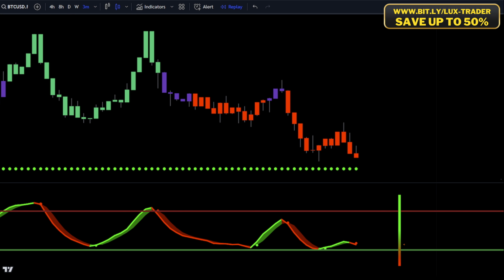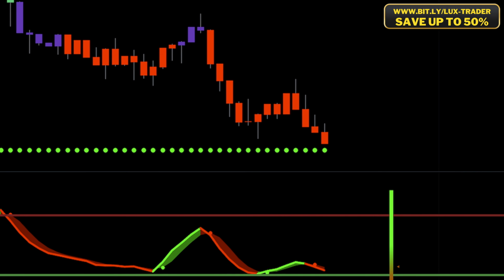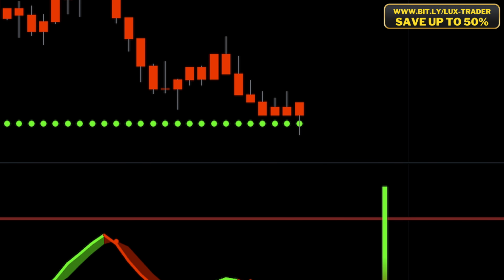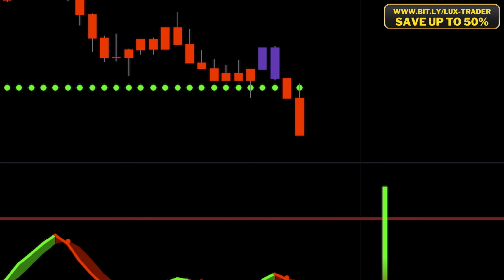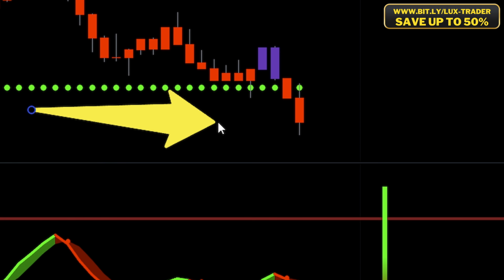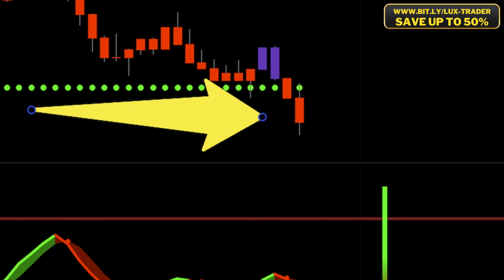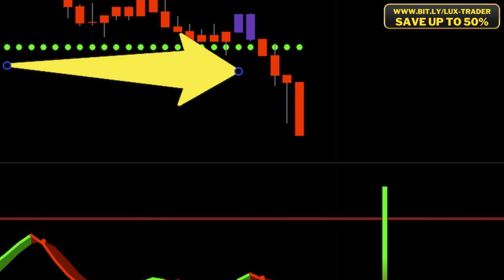So let's check 3 easy steps. First, we need to see if the market is going up. Looking at the chart, if the trend tracer is green colored, it means the market is in an uptrend. Second, we look for a small drop in price where it comes very close, touches or goes just below the trend tracer line. This is what we call a pullback.